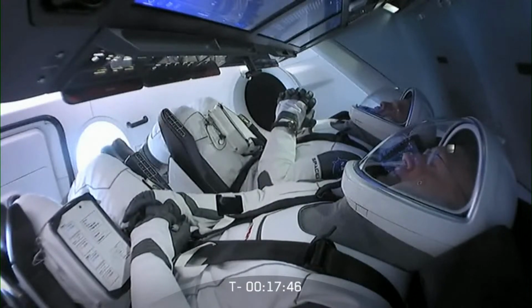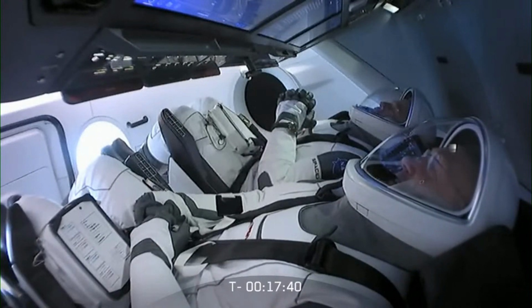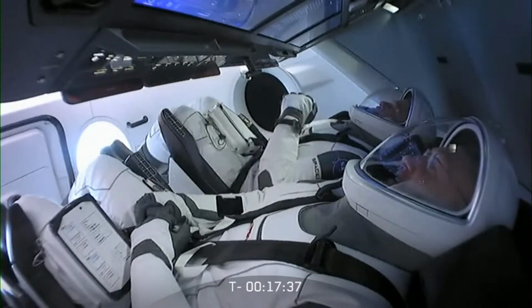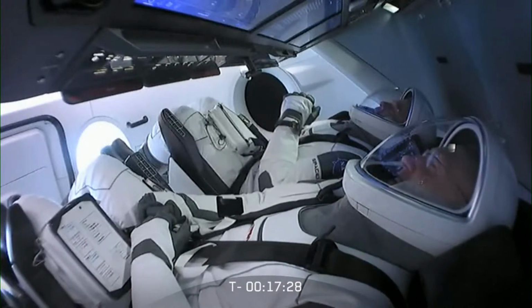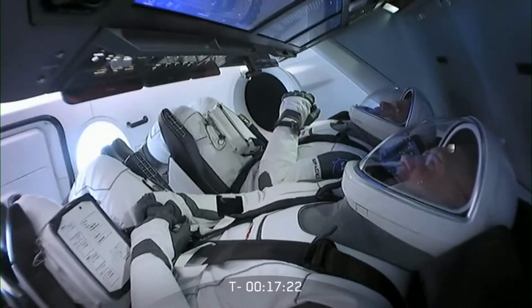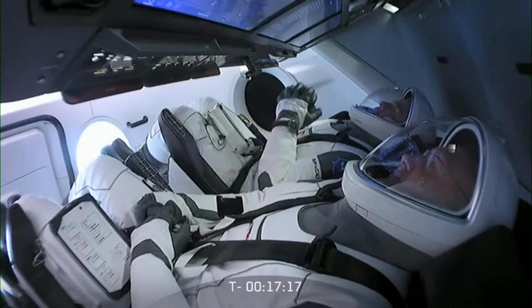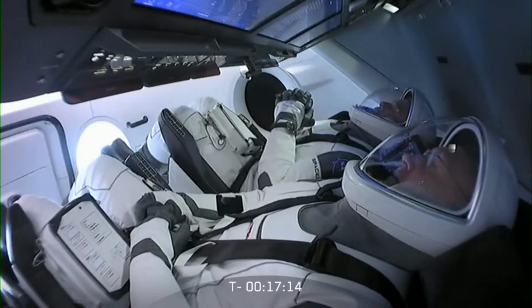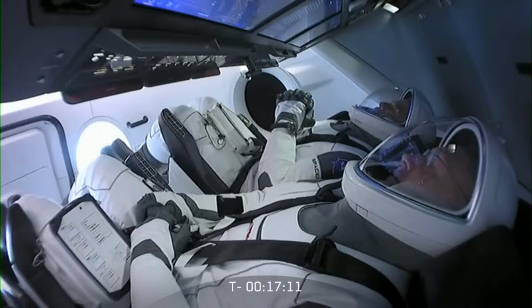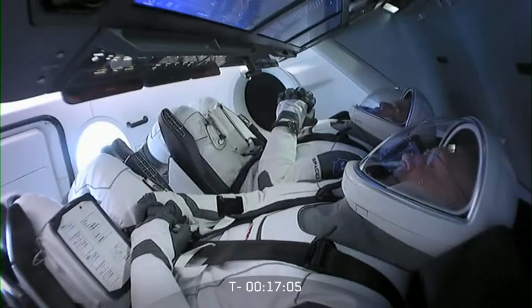We don't really expect that things will have improved. The weather officer was not optimistic that the weather would clear up that rapidly. We did hear the launch director, Mike Taylor, joke that if we could move 10 more minutes past the T0, weather conditions may improve, but Mike was not able to do that. We have an instantaneous window today. So at 17 minutes, we want to make that call, because shortly after that, we will begin loading liquid oxygen onto the second stage. So if the clock's going to run out, stand by. We continue to violate a couple different weather rules that we now do not expect to clear in time to allow for a launch today.